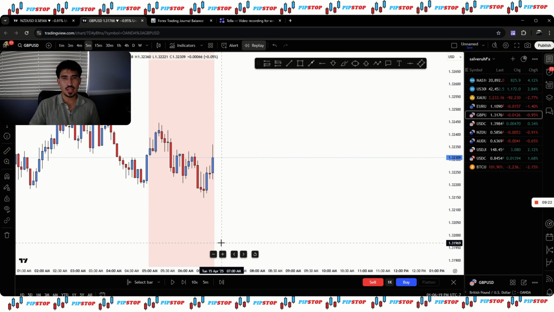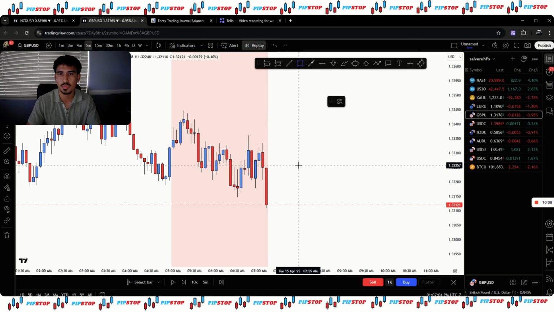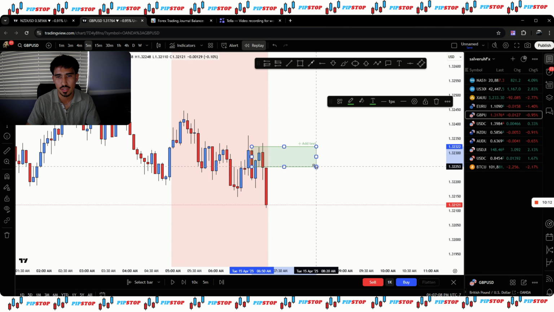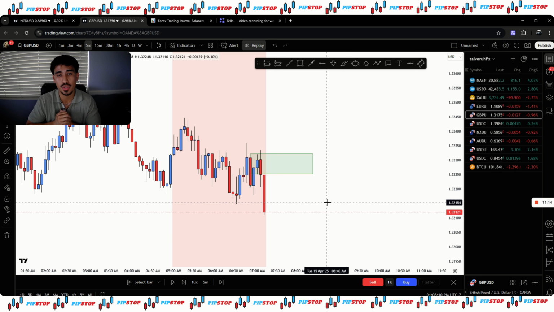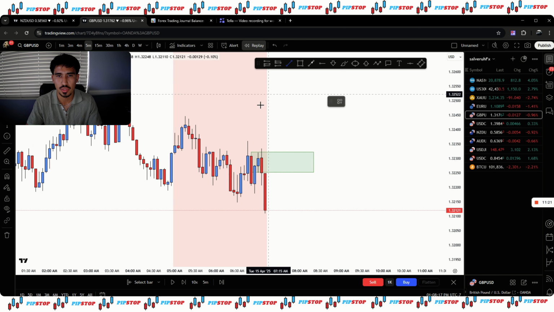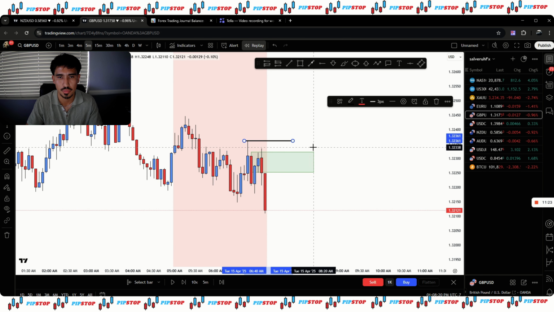So I'm just waiting for a bullish impulse to the upside. Why? Because the higher time frames are telling me to play bullish. All right, some of you guys might play this bearish supply here. Why would you do that if the weekly, daily, 4 hour, 1 hour is telling you to play bullish? This is like a number one mistake that traders do, and they get absolutely clapped after. As for me, I'm just waiting for a bullish setup. Why? Because I already told you, the higher time frames are telling us to go bullish. So I'm just waiting for structure to be broken here, this top structure to be exact.